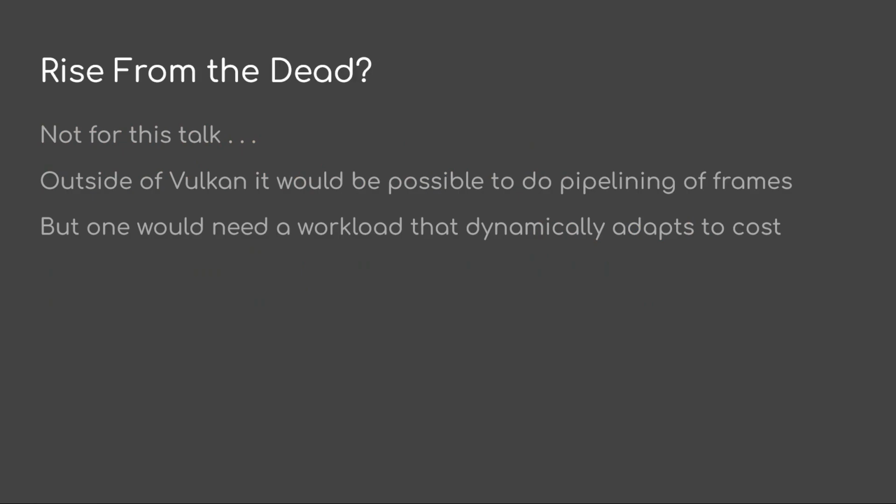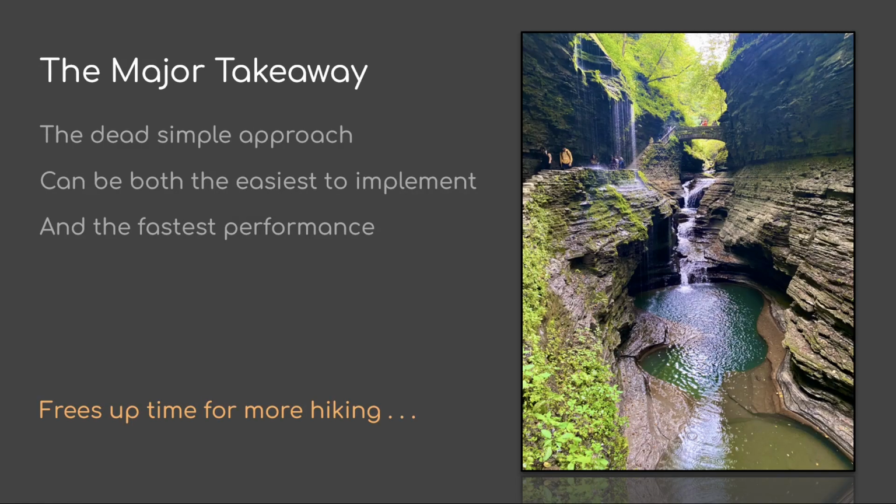Outside of Vulkan, it would be possible to do pipelining of frames, but one would need a workload that dynamically adapts to the cost of the frame. That's a little bit too long for this presentation. So what's the major takeaway here? Well, the dead simple approach can be both the fastest and easiest to implement and give you the best performance. Frees up some time to go hiking.